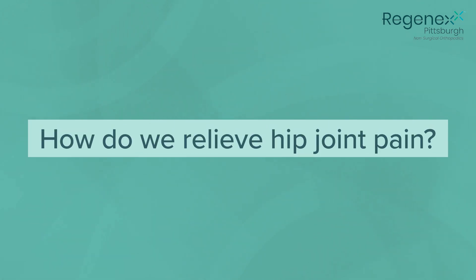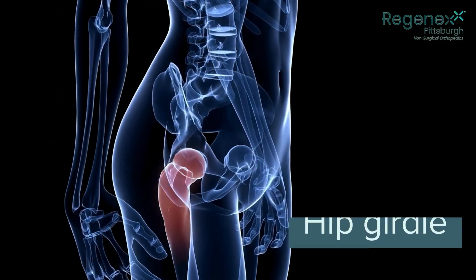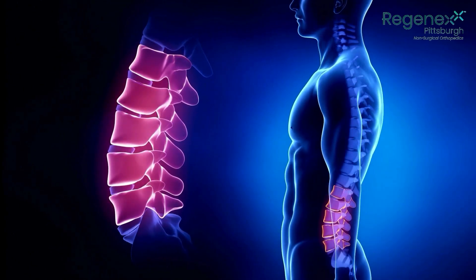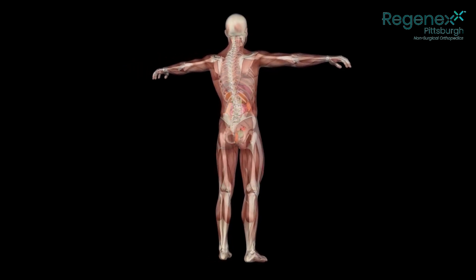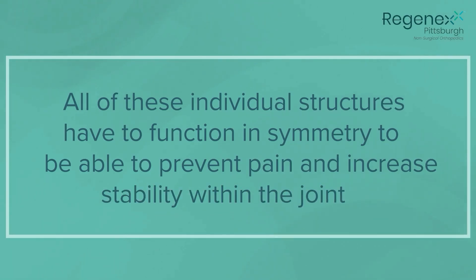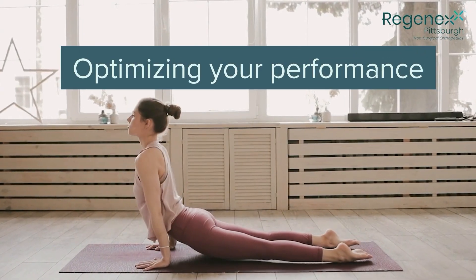So how do we relieve hip joint pain? The first thing is to really determine where the pain is coming from. I like to refer to the hip and all of its surrounding structures as the hip girdle. There are many different things that contribute to this, including the low back, the different muscles that surround the hip, the nerves that extend from the low back, all of the tendons that work around the hip joint, and all of the ligaments that actually hold the hip joint together. All of these individual structures have to function in symmetry to be able to prevent pain and increase stability within the joint, which will help with optimizing your performance and alleviating any types of pain.